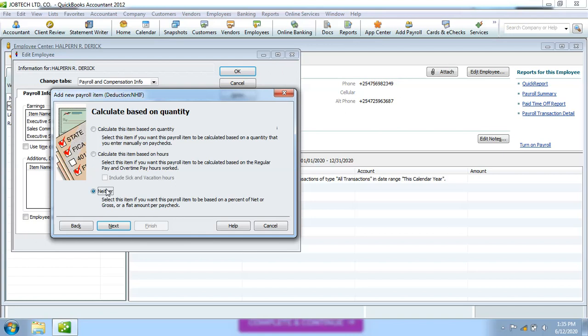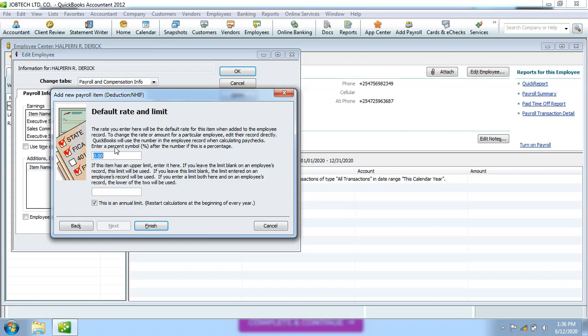So I'm going to pick this one. It's a flat amount, not a percentage, a flat amount per paycheck. The reason we didn't pick the hours option is that your NHIF has nothing to do with your overtime pay. And we didn't pick the quantity option because you don't want to have to enter it manually on your paycheck. You want it to be part of the generated pay slip, everything indicated and tabulated. So we pick this option, and then you go next.